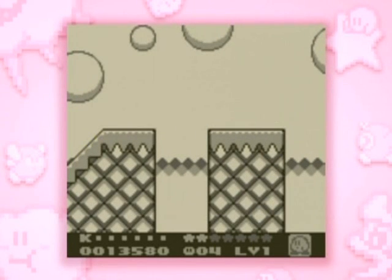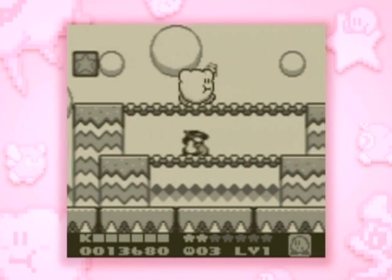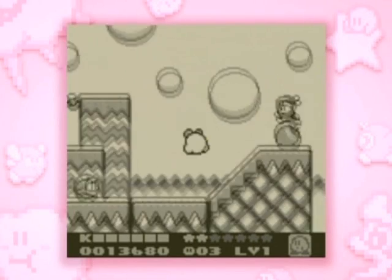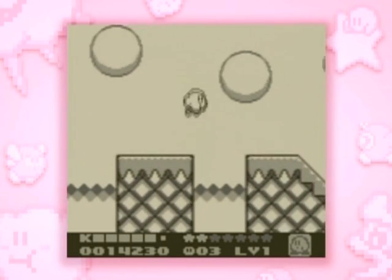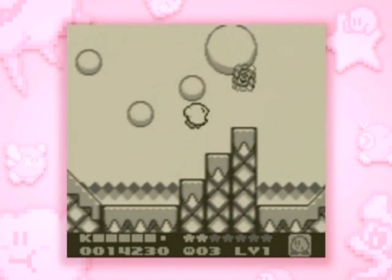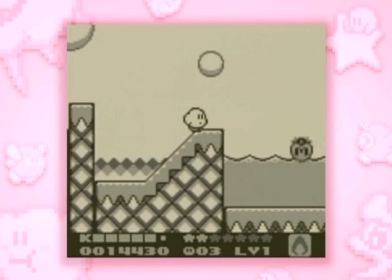Oh, wait! You can't float as your hamster buddy. No! I finally died. I guess it was bound to happen eventually. Oh, poopers. Well, that's okay. I will recover. I will survive. Even though I died once, I have 3 lives, apparently.